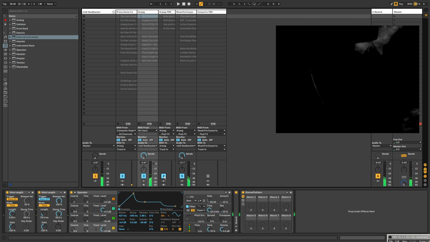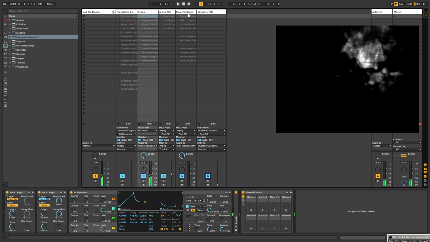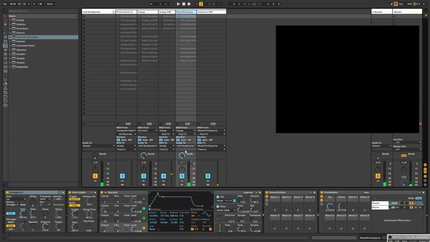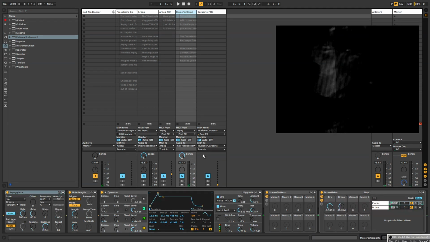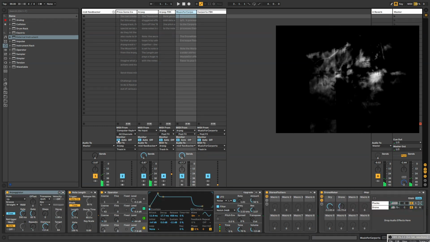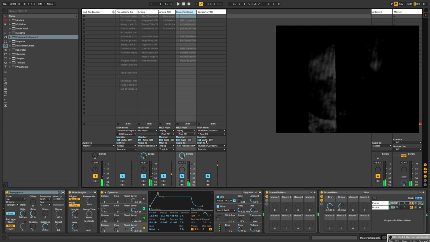So if I turn this back on, we should get ourselves a nice loop. And if I turn this on, Music for Car Ports will start looping again. I think the key here is also having these set to In.